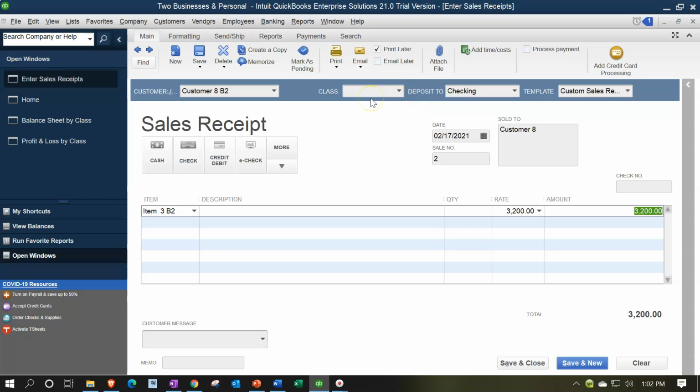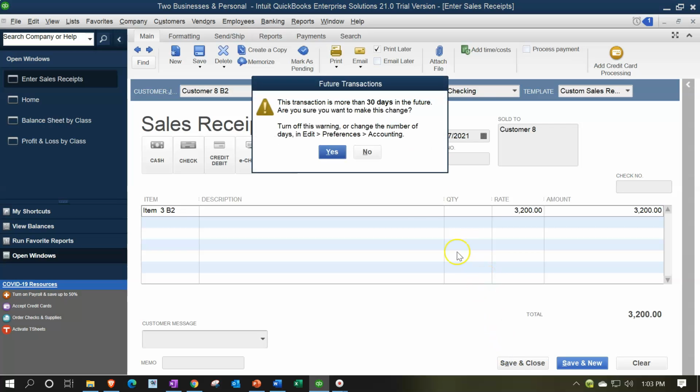Now, if I don't assign a class, then I'll be able to see it. The class isn't being assigned by default because this item here isn't given the information needed, meaning we assigned the default to be assigned by account, and it can't really see the account because it's being driven by the item here. So we would have to manually assign the class. But what if we didn't? What if we didn't assign it?